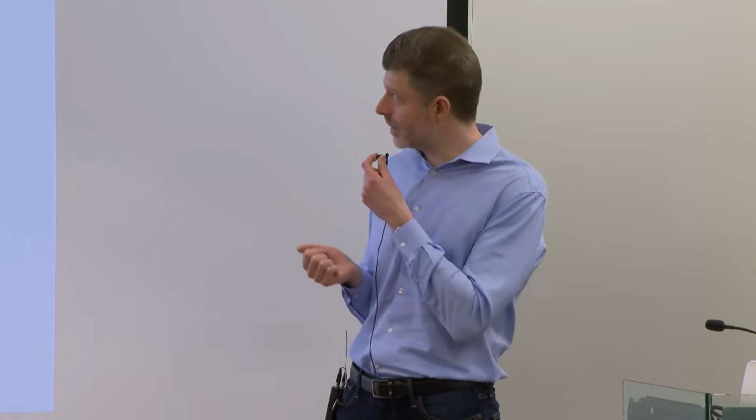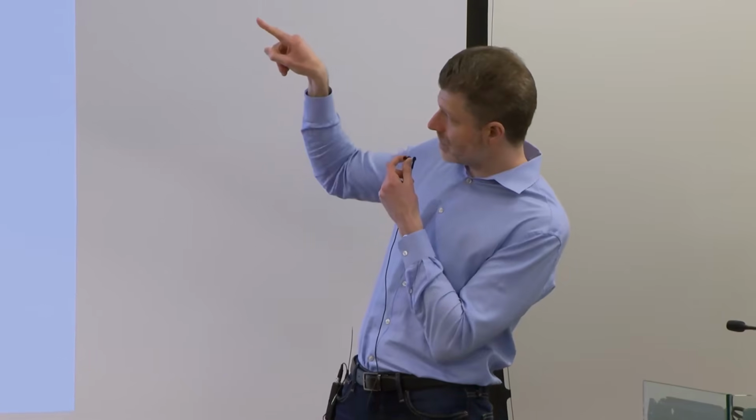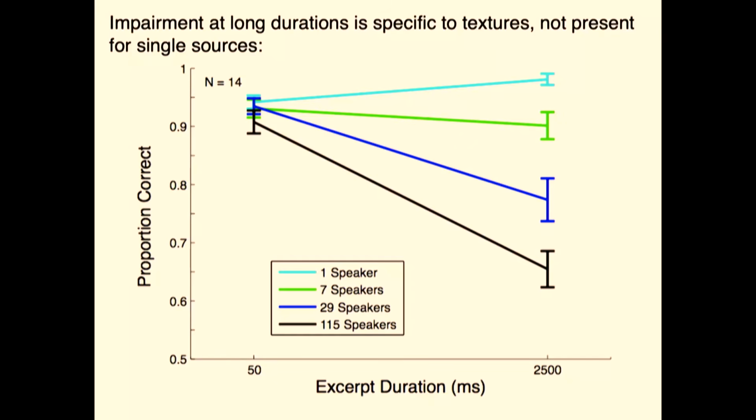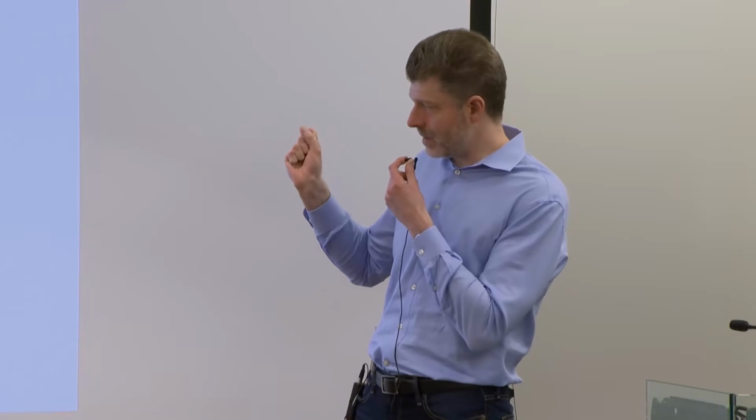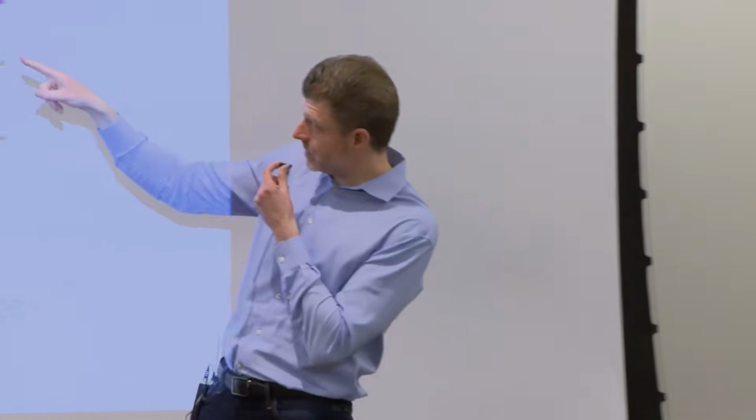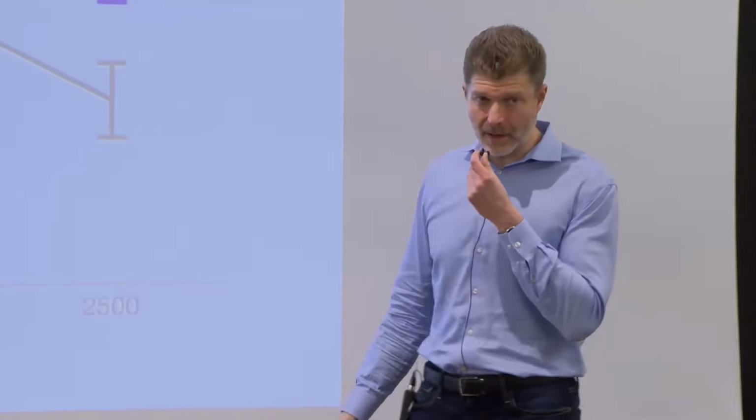So with a single speaker, you're not completely reducing the representation to these time-average statistics, which at some level is not very surprising, right? Because speech has a lot of temporal structure. What allows you to understand what someone says is the temporal sequence of the phonemes and syllables that they utter, right? But you can also see that there's this gradual transition. So as the sound becomes more and more texture-like, you seem to become more and more dependent on this statistical representation. Okay, and in all of the cases, at the short durations, you're about equally good at discriminating the sounds.